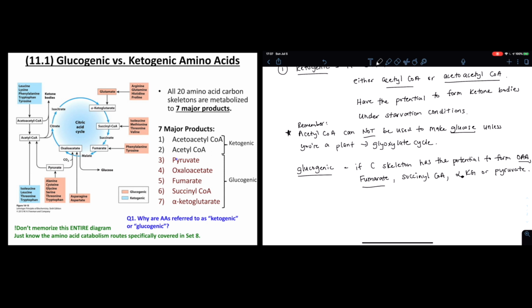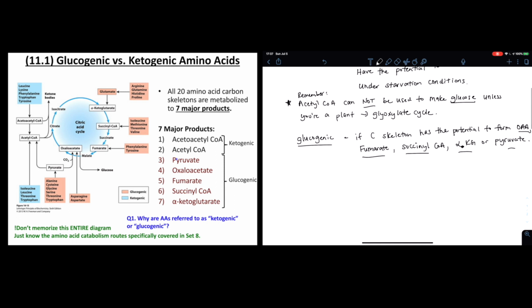Okay, so all of these compounds that I listed under here, and I'm underlining, so all underlined compounds or molecules have potential to produce glucose via gluconeogenesis. Okay, so that's how we classify amino acids. The carbon skeletons either get broken down into ones that can make glucose or they're going to make ketone bodies. And we're going to find out that some can also do both.